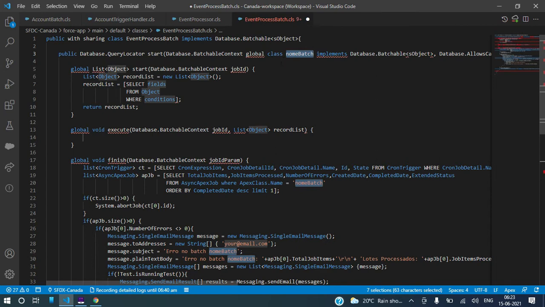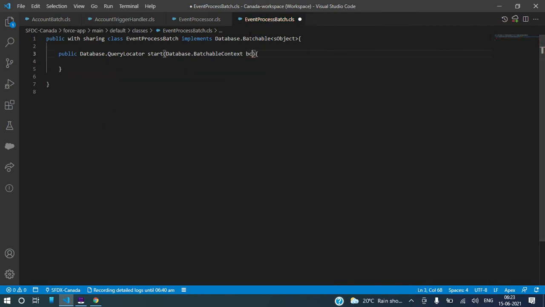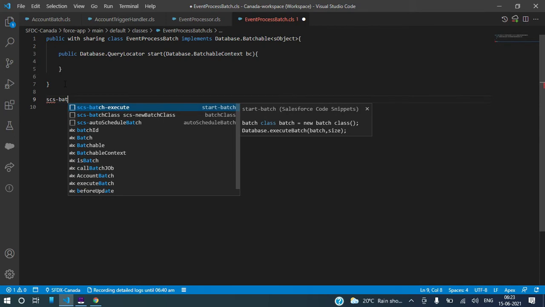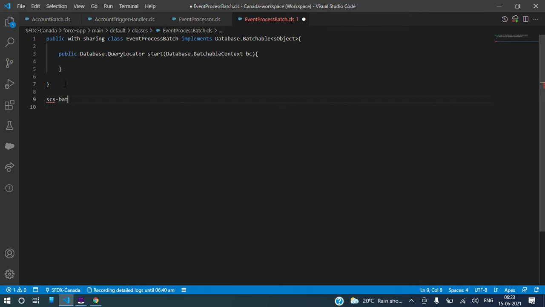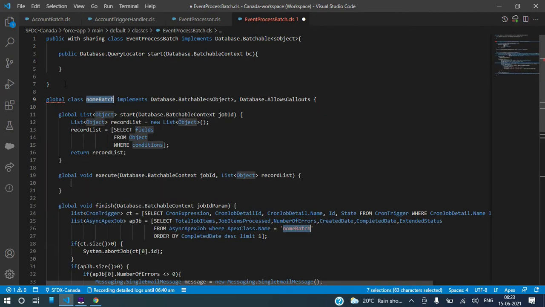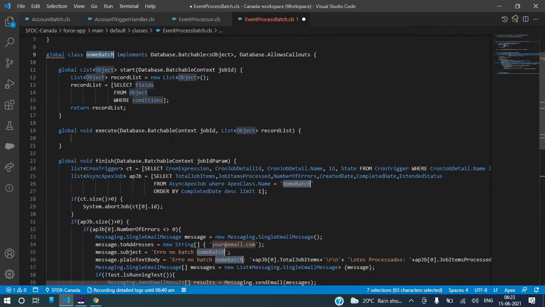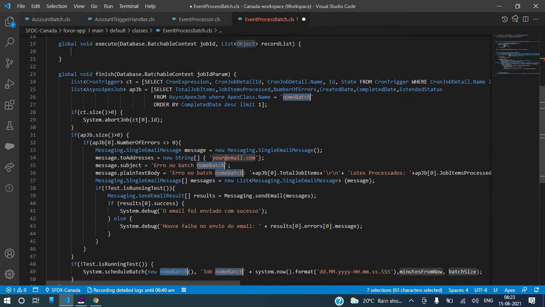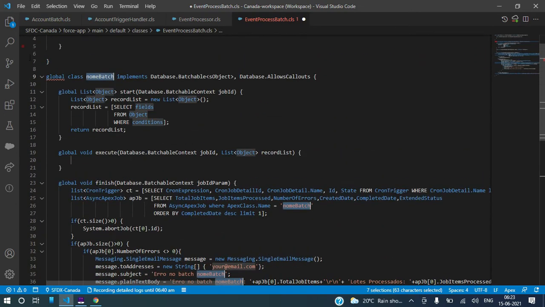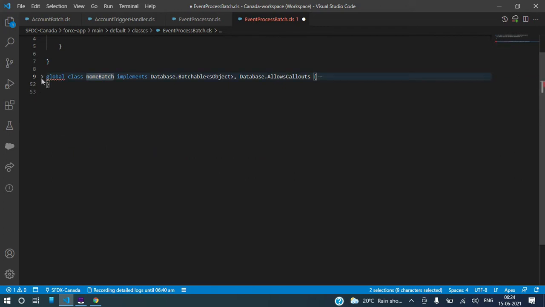One minute. What is happening? Oh, looks like my snapshot is working. This is quite good. So name, batch size, allow callouts, queries for the form, execute method, finish method, can't trigger, sending email, and it was quite nice. Anyway, we'll go through this type of implementation later. For now, let's delete it.